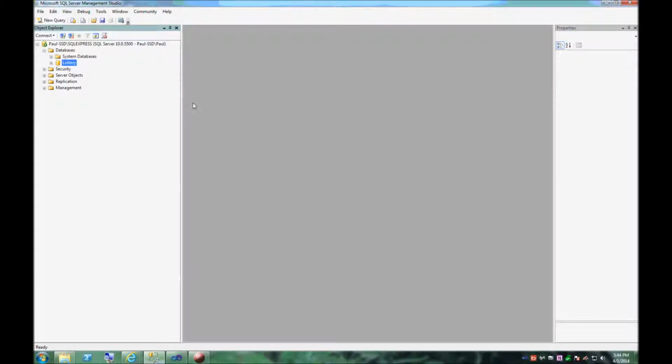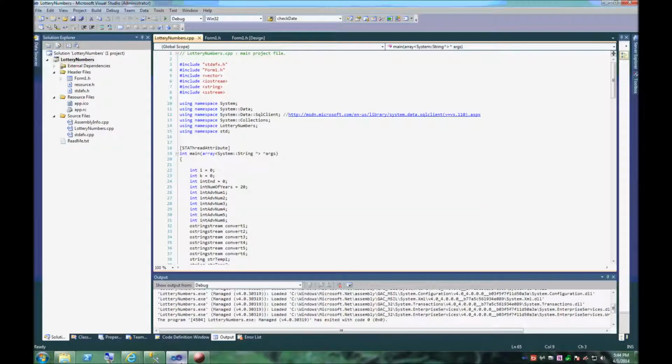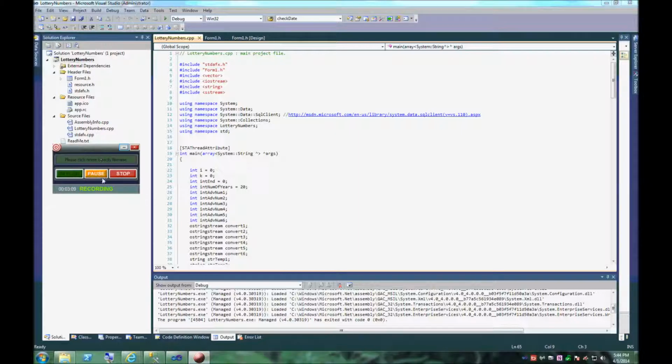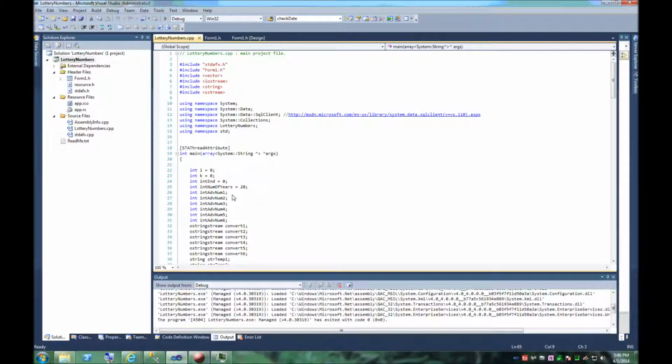In order to view stuff with this, I got Microsoft SQL Server Management Studio, and I've been using Microsoft Visual Studio 2010 Service Pack 1 since we started this class, which I have up right here with my program in it. So it might be easiest to start out with how I got my database set up, so let's take a look at that quick.